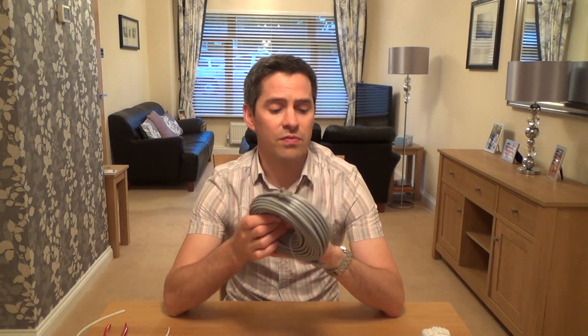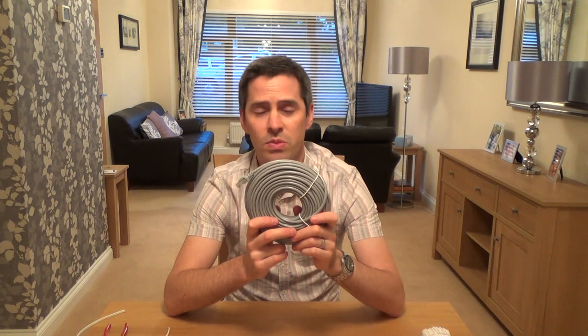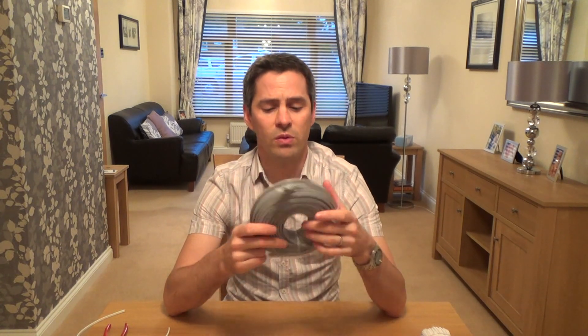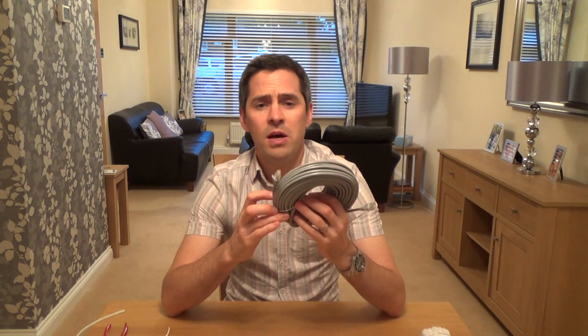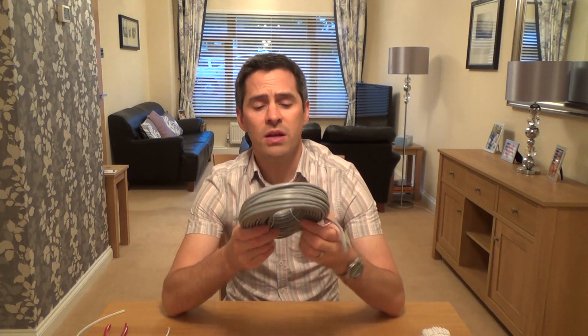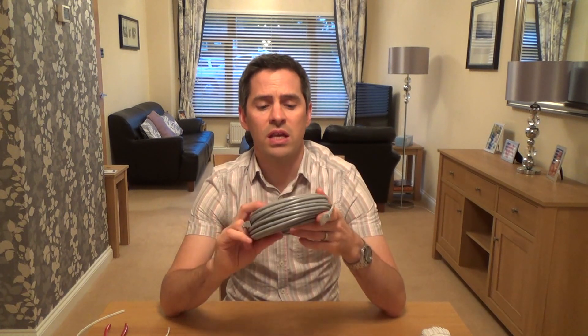I've opened up one of these cables advertised as Cat5e, and it's not Cat5e. Thousands of these are sold every single day in the UK — and I presume the same in the US and other countries. They do work. You plug them in and they work, because Cat5e is rated up to 100 meg and you might only have two, three, or 40 meg. But you won't get 1000 meg, and you should get what you pay for. Because if you've gone to the bother of installing this under your floorboards, as speeds increase in the future, you'll find your cable isn't up for the job.